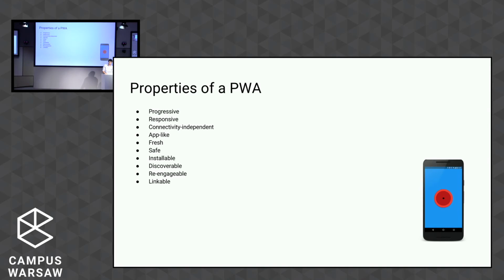Discoverable, so one of the advantages of the web is that everything is indexed on Google, and we're able to search for progressive web apps. It is probably a bit easier than searching for native applications. In fact, very often the user journey to a native application is that they find the website, and then from the website there's a link to the native application. Re-engageable, which we covered through push notifications, and linkable. So any state inside the progressive web app should be linkable in the form of a unique URL, which is a feature which we have on the web already.